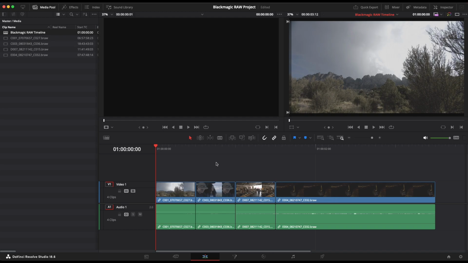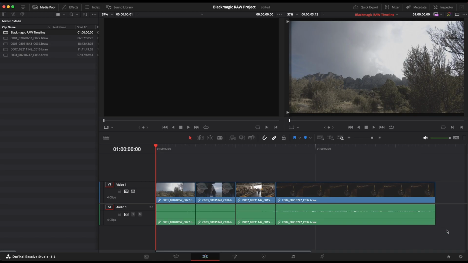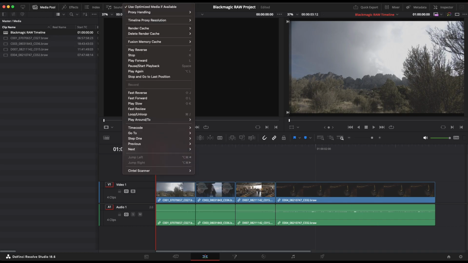Once again, remember the shortcut. If you press Shift and scroll wheel, you can adjust the size here, in this case of my V1, video track 1. If I come down here, I can do the same with the audio track, okay? If they were too big or small for you, you can adjust them holding the Shift button. So that's something very useful to know. Perfect. So now with that done, we can come back up here into our playback.